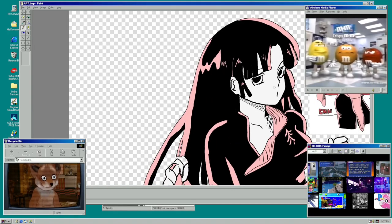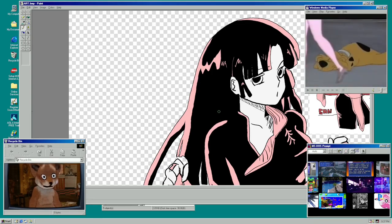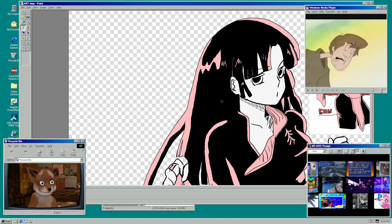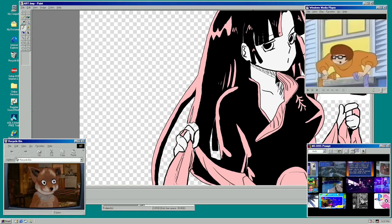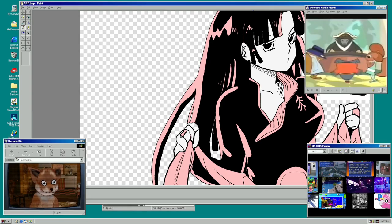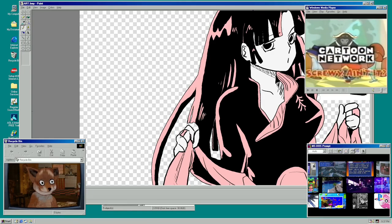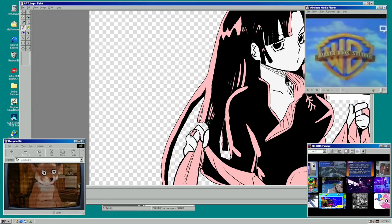While I'm on the hair, I'm still working on the hair, I guess. I noticed some new problems that I've created for myself as well. There we go. There's something weird going on right here, and I don't know what it is. It's because I got rid of this old background layer, right? No, that's just another problem that I didn't notice before.